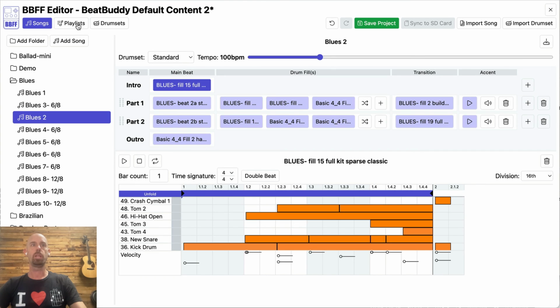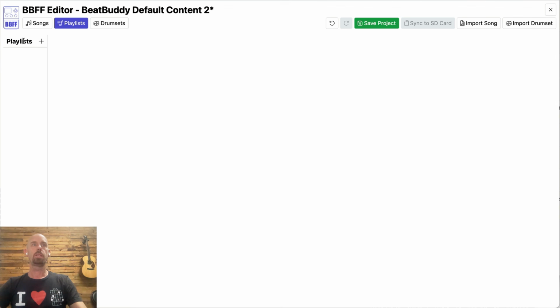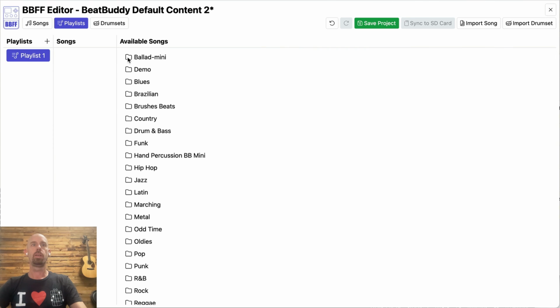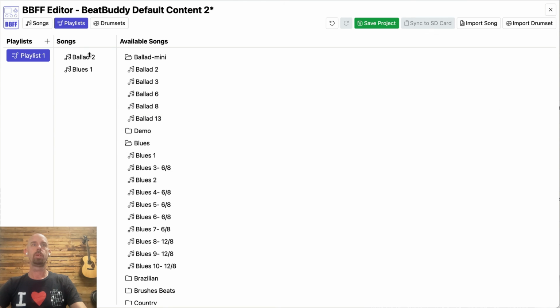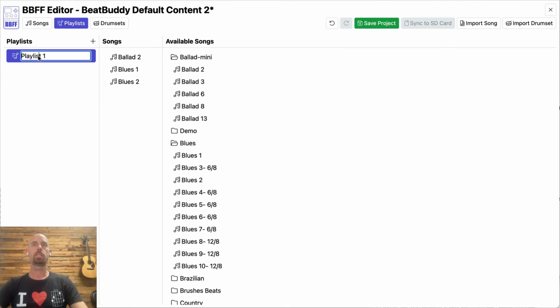Then let's jump across quickly to playlists. Playlists, simple, add a playlist. Select that. Find a song, double click to pop it in, or drag it in. Reorder it. And another one, you can add duplicates if you need to. Double click to remove them. That's what you need to do. You can edit the name of your playlist.